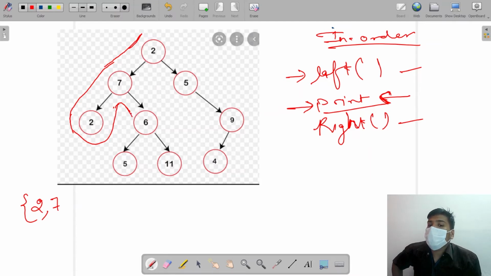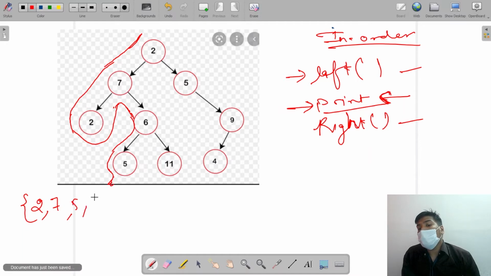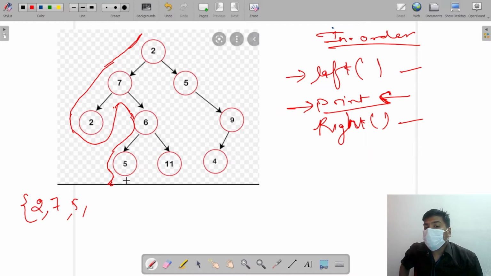After 6, I first make my left call, and 7 is already printed, so the left call takes us to 5. After making the left call of 5, it will print itself and make its right call. After that it goes to 6 again, and as the left call is done for 6, 6 will also print itself and then make its right call. The right call will take it here, at 11.